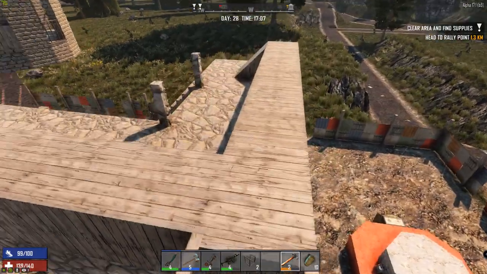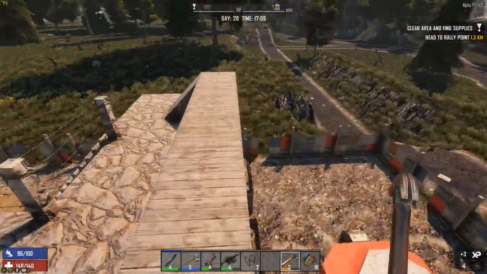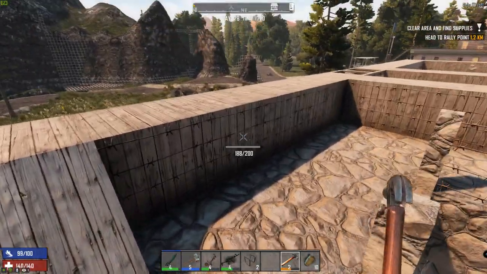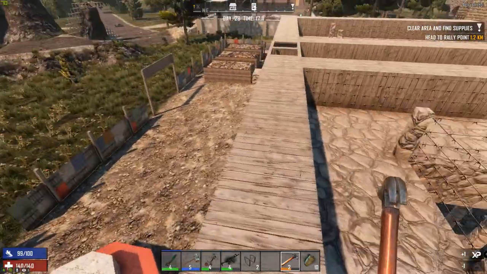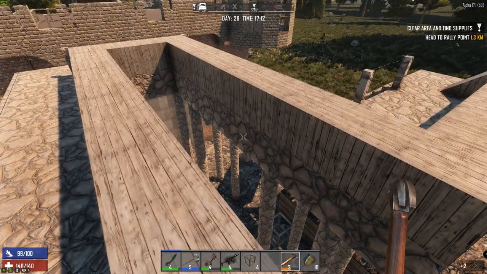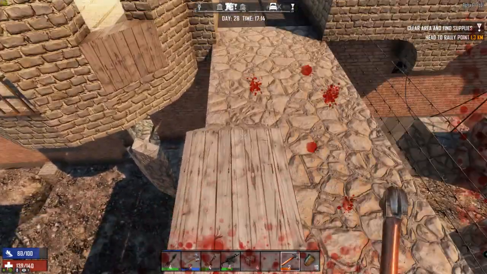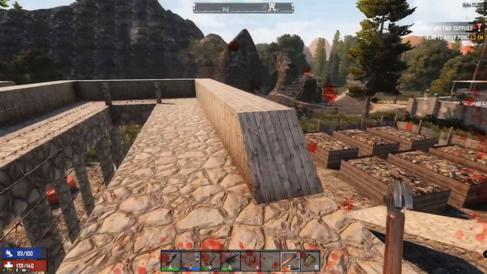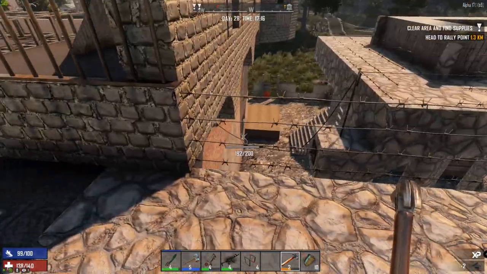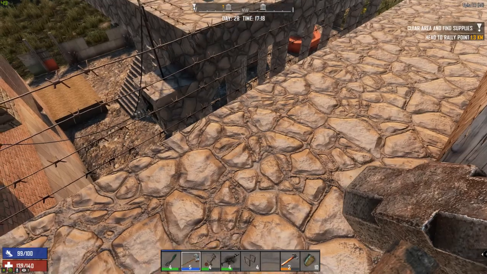Let me just check damage here. Right. I need to take this off, otherwise the zombies will just path through it. Okay, I shouldn't have repaired that. So let me consider this.